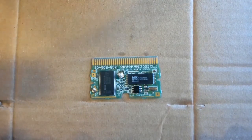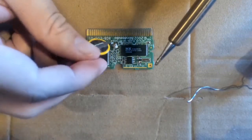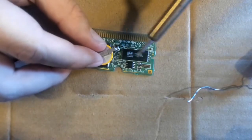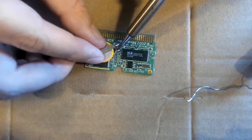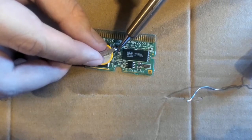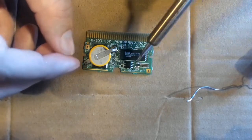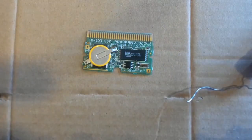Once that is done, we can apply the new battery. Make sure the polarity is correct, and place the battery so that both of the tabs are in position to touch the contacts on the board. In some cases, the leftover solder that's already on the board can be remelted and used to hold the tabs in place. That way, when you apply more solder to secure it, it will help keep the battery from moving unnecessarily.